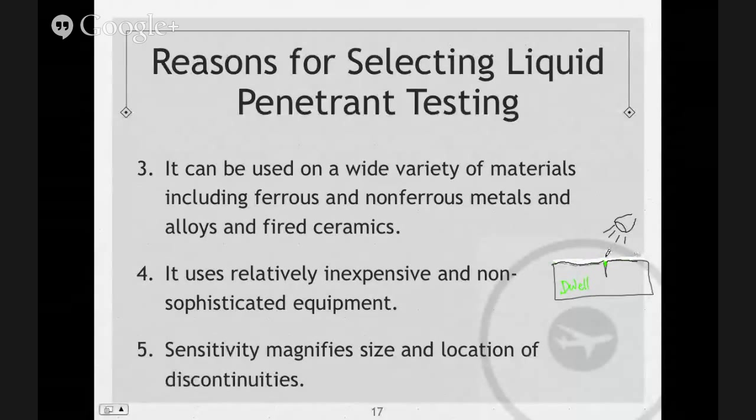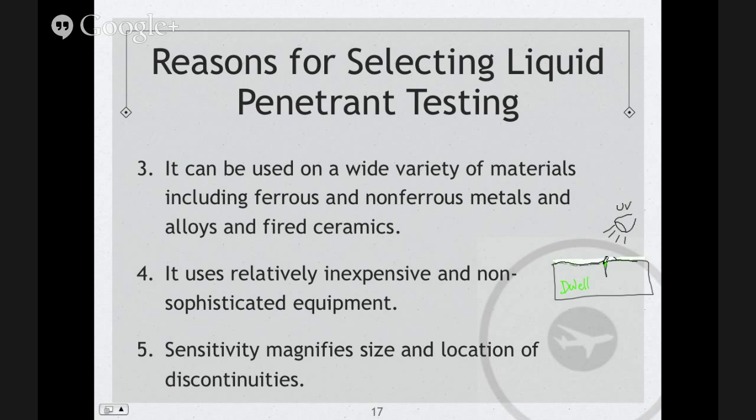In the case of fluorescent, you go in a dark area. You apply your penetrant, you let it sit, you clean it, then you go in the dark area and, with a UV light, you shine it on your inspection area. You could also apply a developer; we're going to get to that later. But the whole point is that we should be able to see the line of penetrant only from the discontinuity. If there were no cracks here, then when you wiped it clean, there was no penetrant entrapped in the material. Whereas if there's a defect here, all your penetrant went in there, and when you wiped it clean, you didn't remove the penetrant from inside the defect.